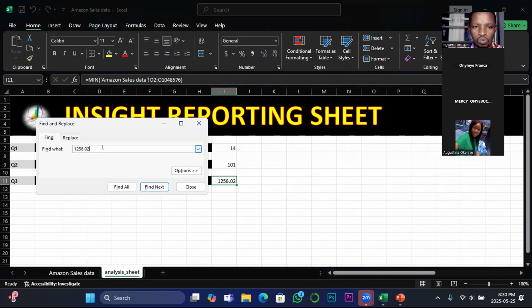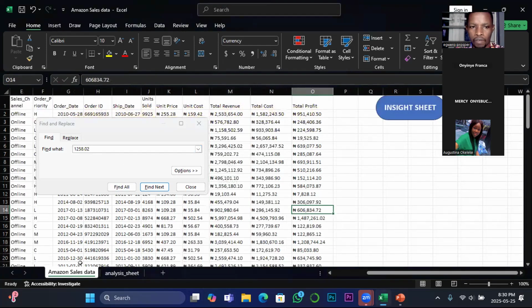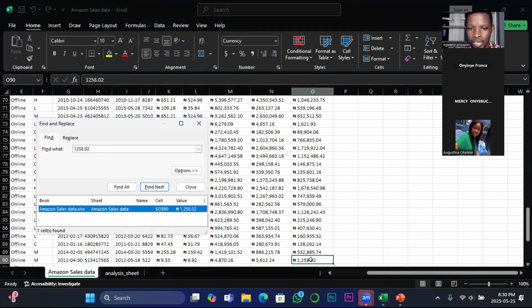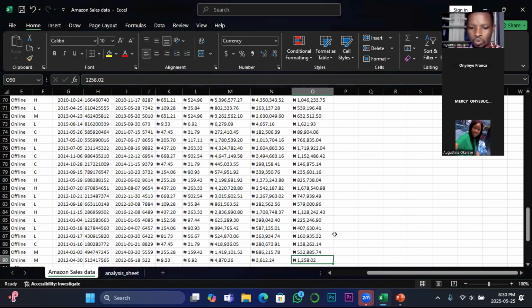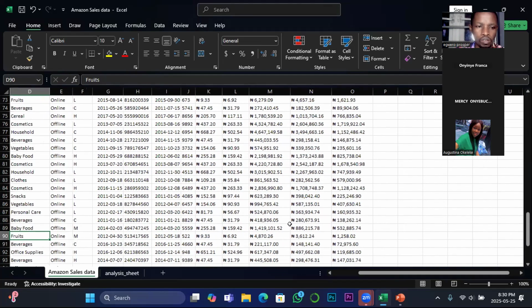8.02. So if I come back here and I say Find. Okay, so it has automatically called it out. So this is the record. So all I need to do is to trace it to the country column, and then I should be able to write my reports.